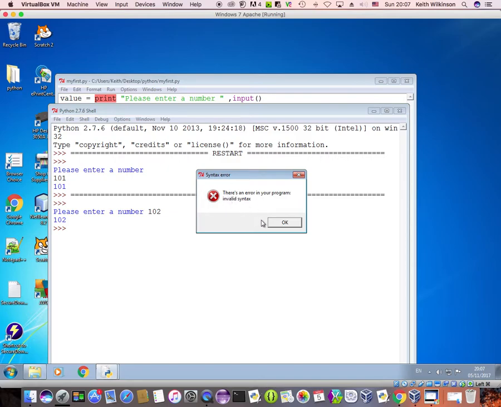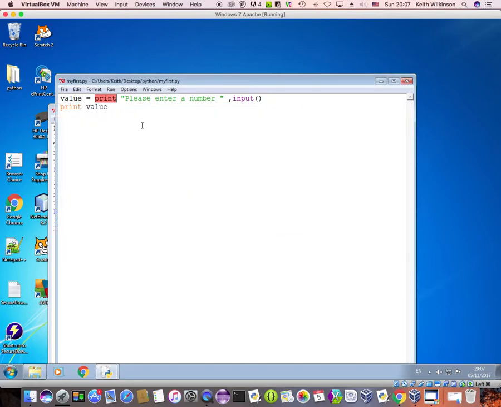It's always telling me that I've made a typing mistake, and the reason is that I'm only allowed to do one statement per line, and you can tell what statements are. The print statement is coloured orange. The input statement is coloured, sometimes it's orange, sometimes it's purple. And they are telling me that I've just got one statement. So I can only do that.